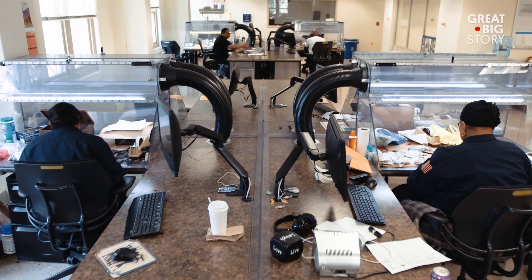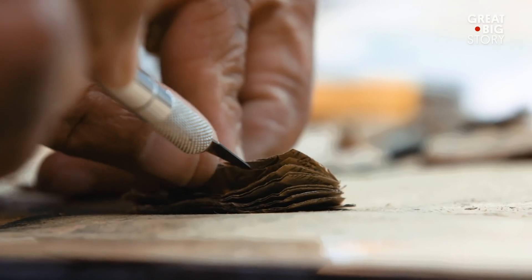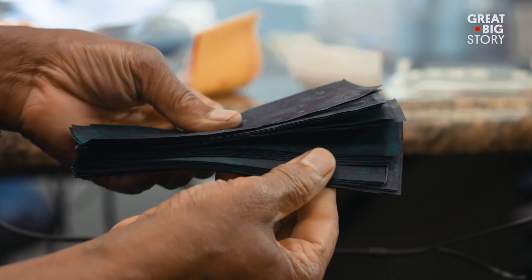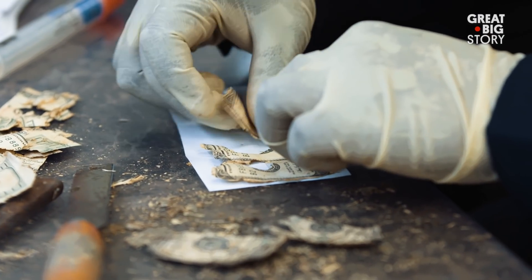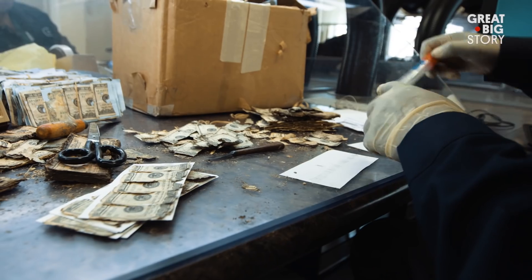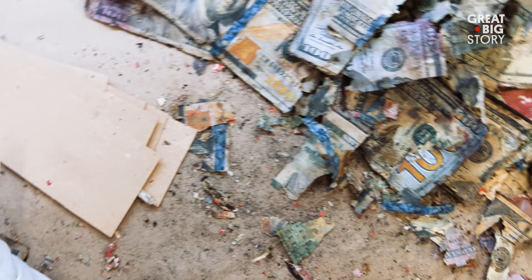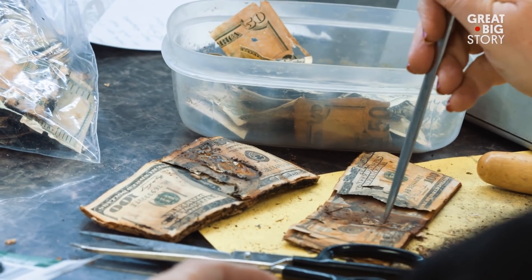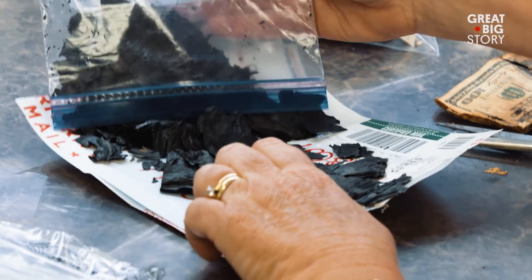Our office consists of just under 20 people, and we have 12 people that examine and process the submissions — they do roughly between 1,000 and 2,000 claims each year. We do get an increased number of cases after a national disaster. Over the past year, between the hurricanes and wildfires out in California, we've reimbursed over $2 million. We're called upon when a lot of people hit their low point, so any relief you can provide someone after they lost all their money in a flood or after their house burned down is very rewarding.